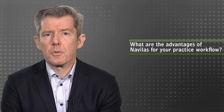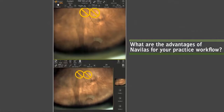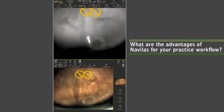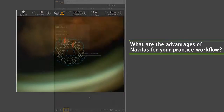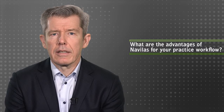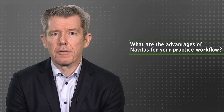In our practice, once we had the device available, my partners and I felt that the ability to pre-plan and lay out the treatment options has made it faster because we can use our ancillary staff and our laser assistants to help us get things going faster. We have the ability to interface the Navilas with our electronic medical record system, and that has substantially cut back our documentation time. And of course, the ability to upload that electronically takes away transcription errors and other problems and makes everything immediately accessible to myself and my partners.